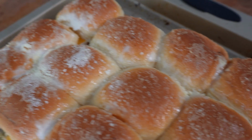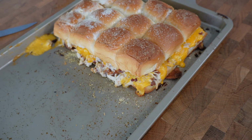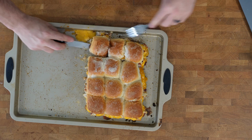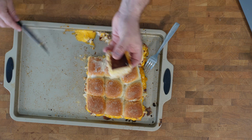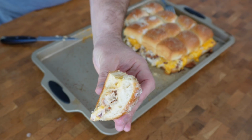So let's just slice one of these sliders out, I guess. I brought a knife so I could make sure I could extricate one of the sliders in a nice solid piece. Okay, we're gonna try this and see how good this viral, look at that, the bottom's all toasty. There it is. The viral barbecue, chicken, bacon, ranch, whatever. Let's just eat it.